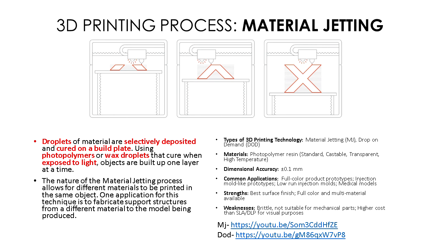Okay, next is material jetting, where they use a photopolymer or wax. They drop it in a series of drops and cure it on the bed, or on the platform. So they drop a series of wax droplets, and then they are exposed to light, and the droplets will harden. So instead of only one line, they have a series of droplets.